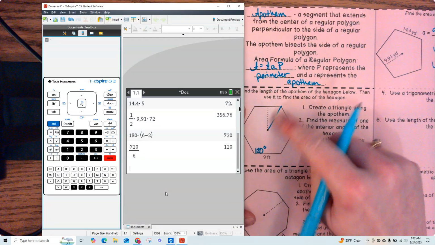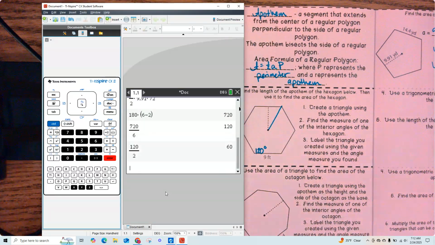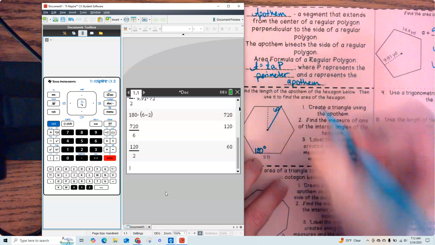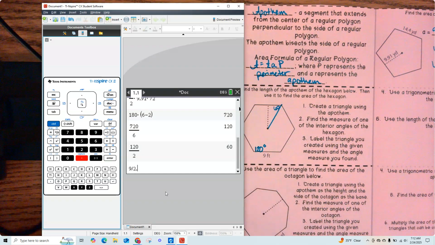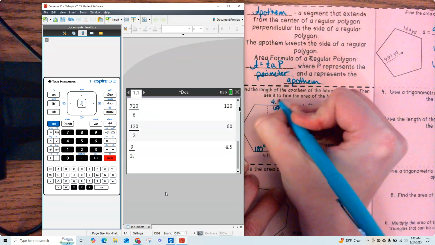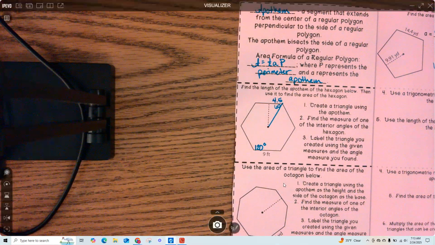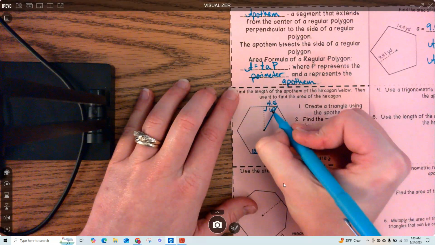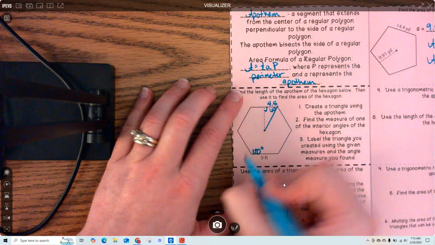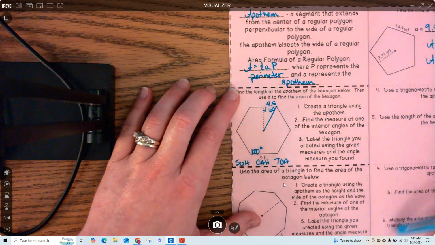Now, when I draw this radius in, I split this angle, this corner up here, in half. And so the part that's inside the triangle is going to measure 60 degrees. Remember, the apothem bisects the side. So if all the way across the side is 9, halfway across the side is 4.5. What we've done is we've created a right triangle here. And if we know an angle and we know a side, we can use SOHCAHTOA to find the missing side.